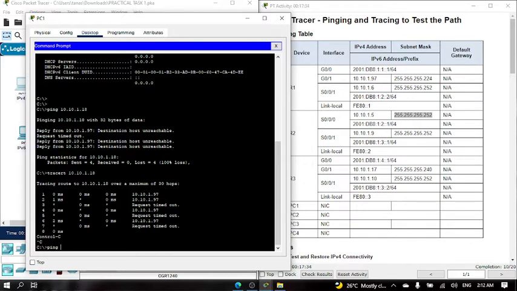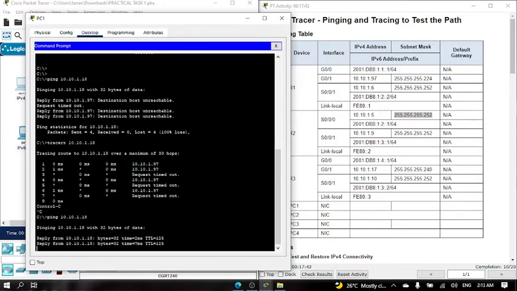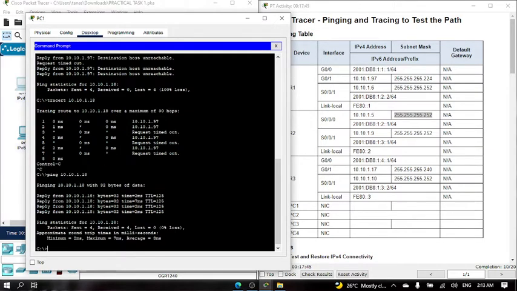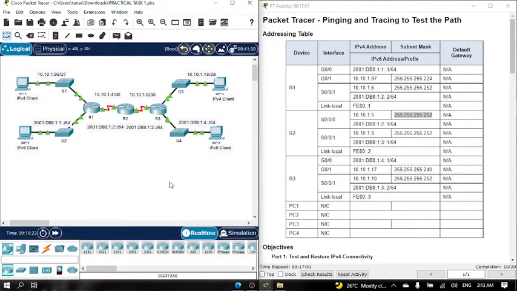This is PC1. We're gonna ping PC3, 10.10.1.18. There is a reply, 1, 2, 3, 4. Success. All right, we managed to solve one problem.